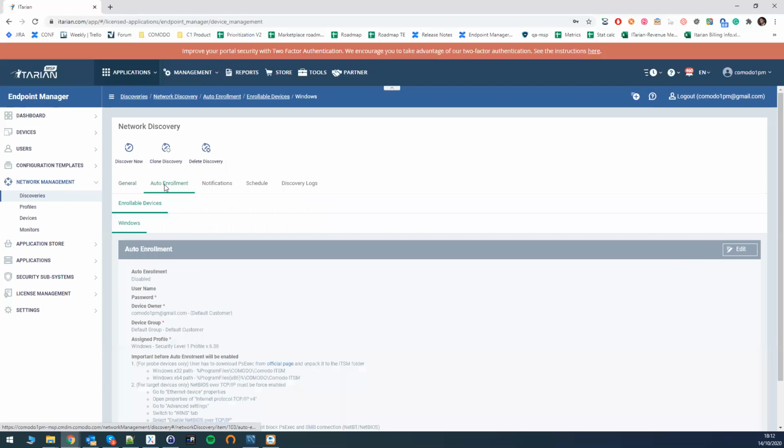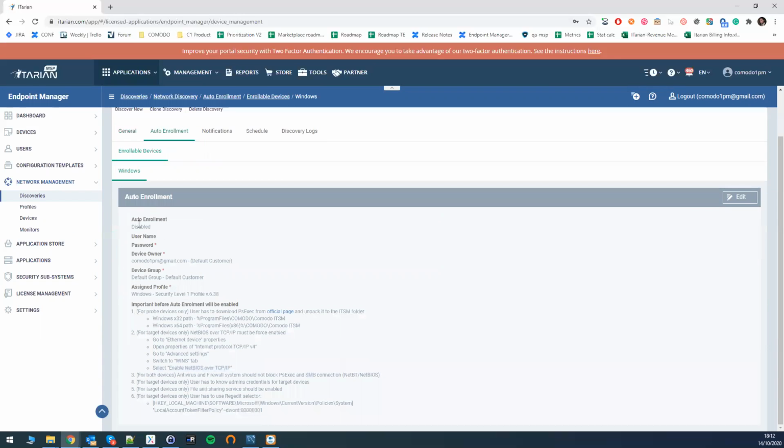The second tab is auto enrollment. So currently found Windows devices can be automatically enrolled to the Itarian platform, but there are some preconditions for auto enrollment to work. First of all, the probe device needs to have the PSExec executable to be able to distribute the packages.